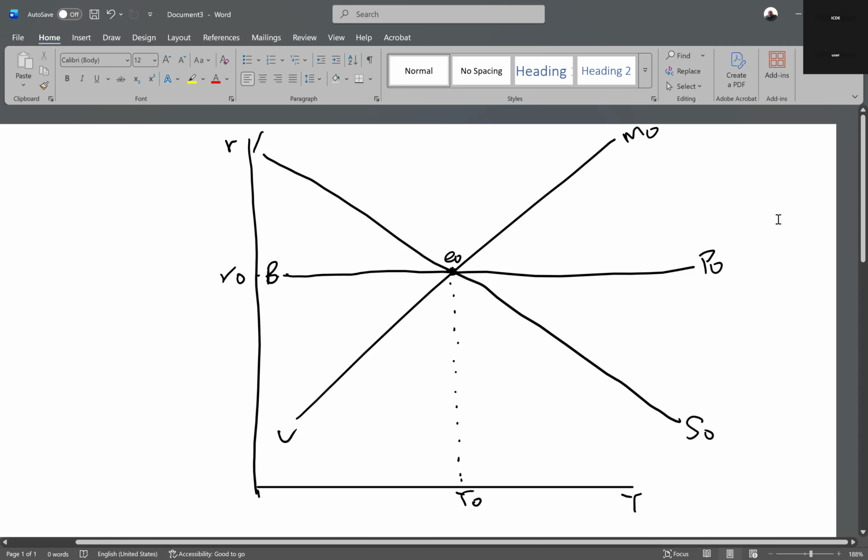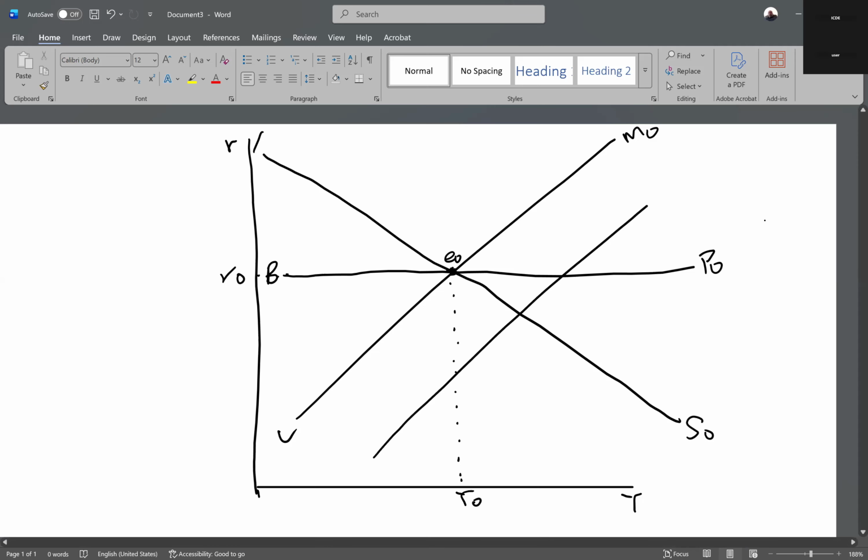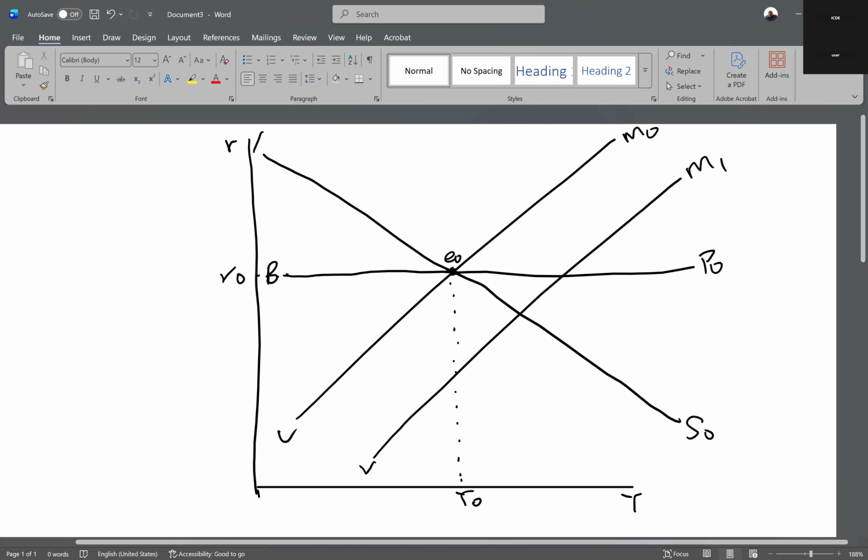So we are talking about monetary policy. Monetary policy lies on the LM curve. So an increase in money supply as a result of monetary policy shifts the LM curve from LM0 to what? LM1. We always look at the LM and the IS where they meet first. So monetary policy that increases the LM.